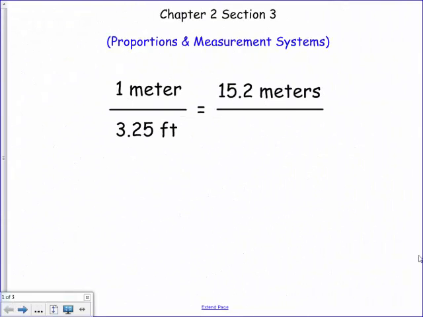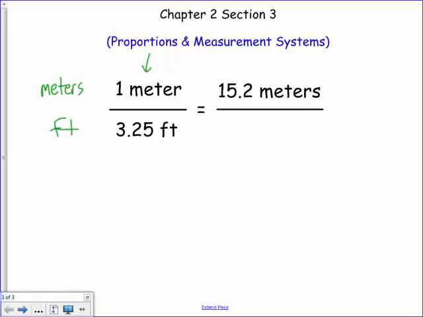So now let's use our proportions and look at measurement systems. The main thing we're going to talk about today is dimensional analysis, but let's just look at one thing here quickly. If I know that for 1 meter there's 3.25 feet, I'm given that right here, and I'm setting that equal to another ratio, and I match up and have meters on top and feet on bottom, right away, just be consistent, right? It doesn't matter that you have different units here.